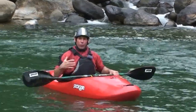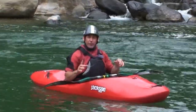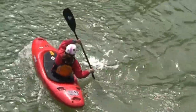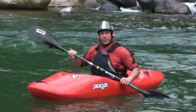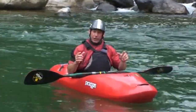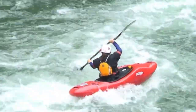If you're just learning this program for the first time and your draw stroke is a little bit iffy, you're not 100% confident in it, you're going to find that it's going to take a little bit of practice before it really starts to click. In the beginning, you're going to be peeling out, losing your angle right away. You're going to have a hard time keeping in a good arc. But with a little bit of practice and a very specific objective, each time you cross an eddy line, all of a sudden it'll start becoming much more natural.